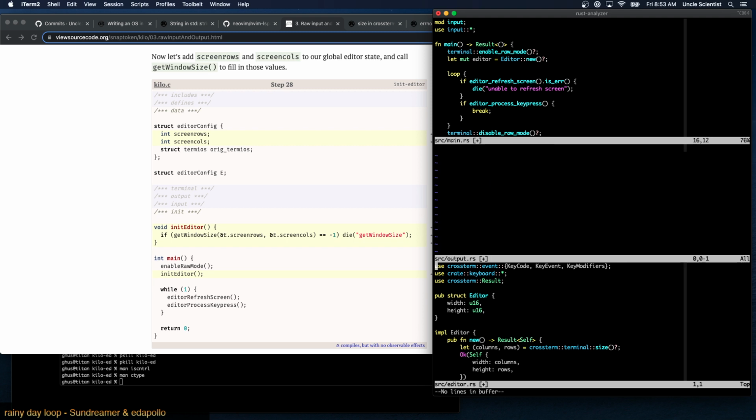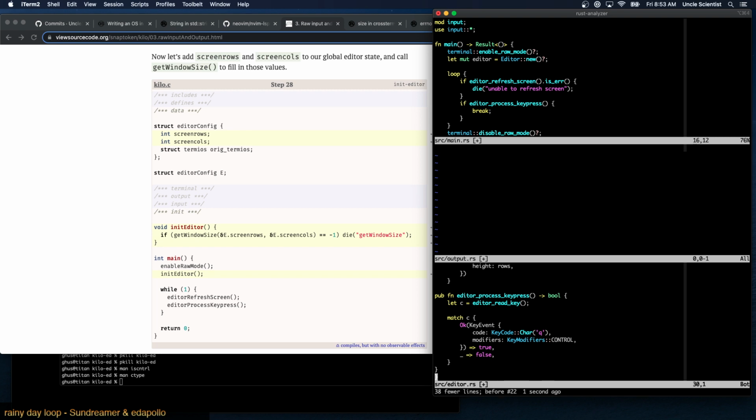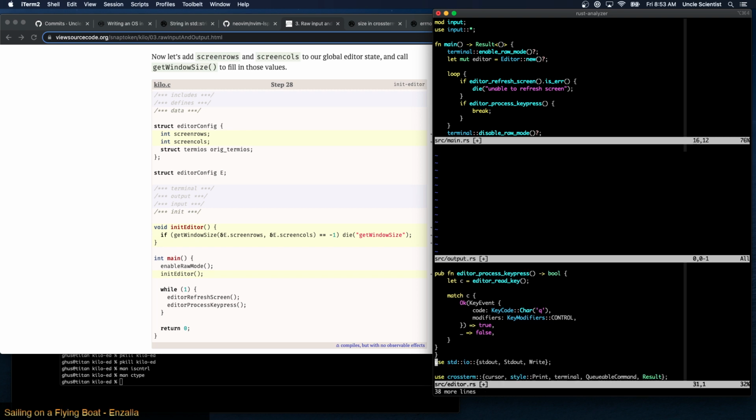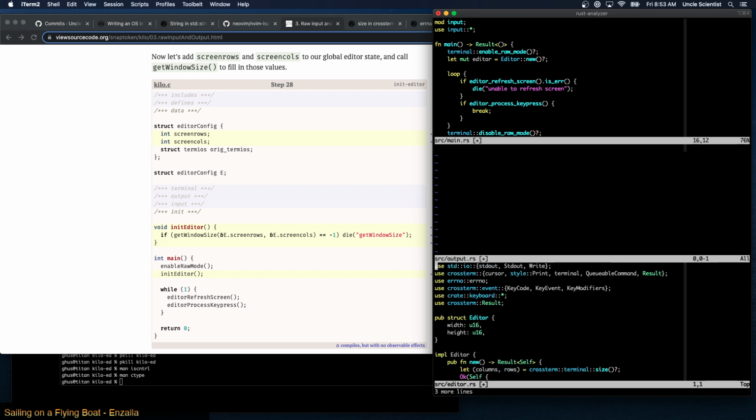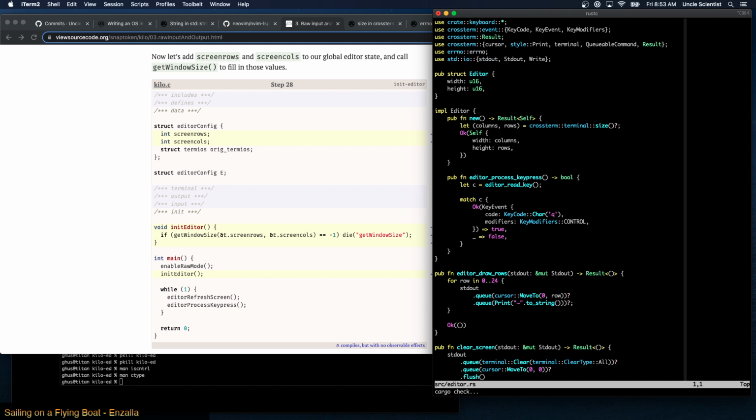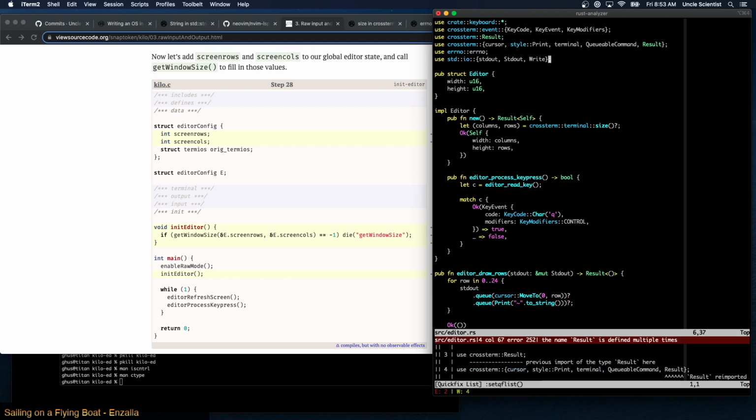I guess die is going to be separate, right? Oops. We have a bunch of redundant uses now. I don't know how to clean that all up.